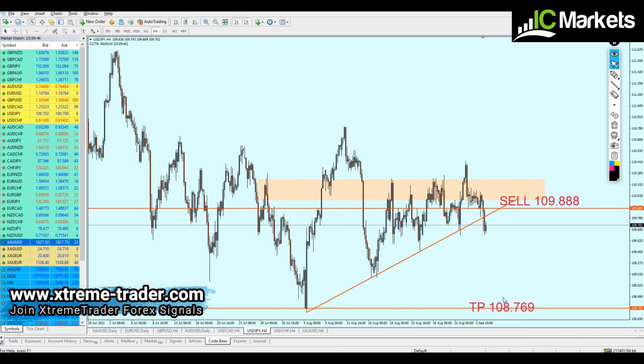Take profit level is 108.769. By the way, guys, you can hear me that I'm breathing heavily, and that is actually one of the side effects of the COVID, which I have had last month. Talking for a long time is actually doing this to me. That's why it's a little bit tiring for me to keep talking for a long time. That's why I'm just taking a deep breath like that. Sorry about that. I know it might be annoying for you, but however, it's my medical condition at the moment, so I really cannot do anything about it.